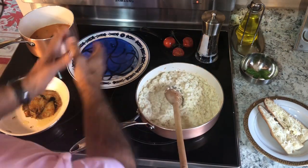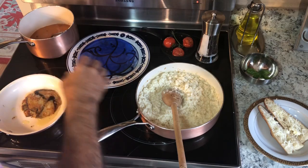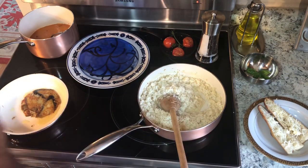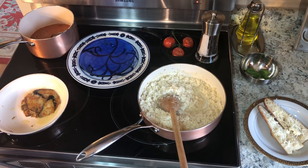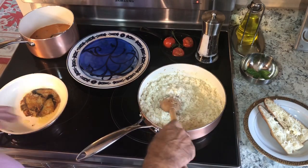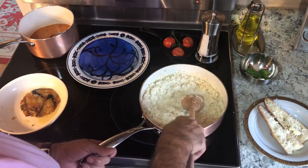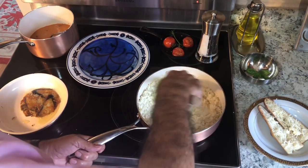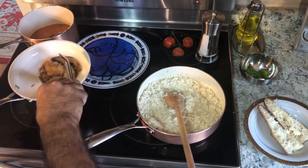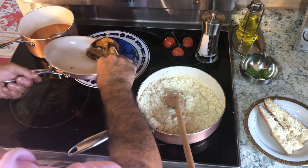So I put my plates here. They will be a little bit warm. And then I have my eggplant Parmesan cake ready to go. My sauce already, my tomato. I seasoned it, it's nice. I got a little garnish, so always check. So now all we need to do is this. Let's slide this in here.